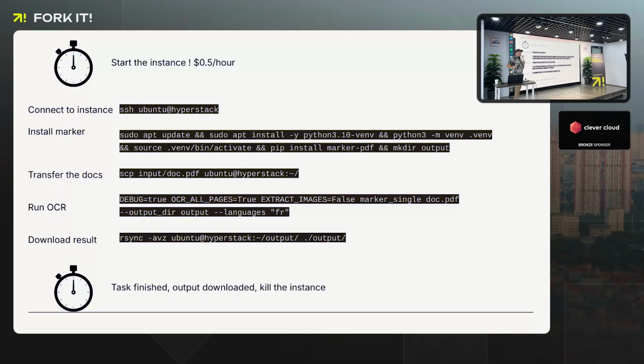Here are just the lines of code that I'm using to do that. You don't really have to look at it fully, but I just want to show you the steps, how easy it is. Here, the clock starts. I want to go fast because I don't want to pay a lot of money.